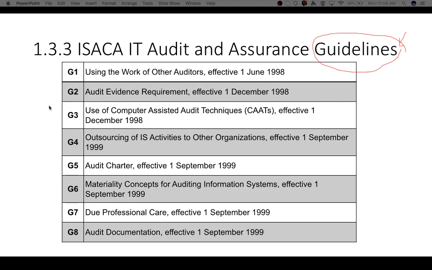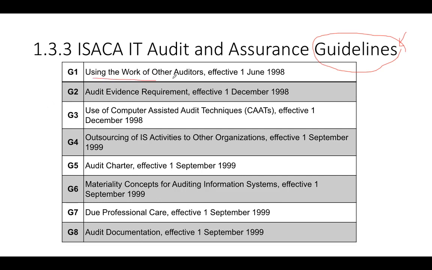Okay. So again, we have very similar things, like using the work of other auditors. There's a guideline provided. It's something you see in the legal landscape also, like the precedents of what other people have done. And also audit evidence requirement. There's a special guideline provided on this, and on use of computer assisted tools. This is very important because you're worried about the performance and effectiveness of your audit. As an example, there's a tool called ACL, Audit Command Language, which can be a handy tool to do the audits. And outsourcing of IS activities, there's also a guideline, so you have to follow that guideline.